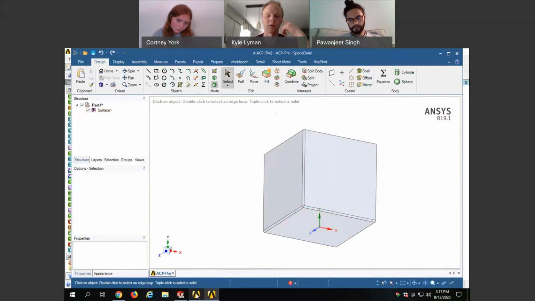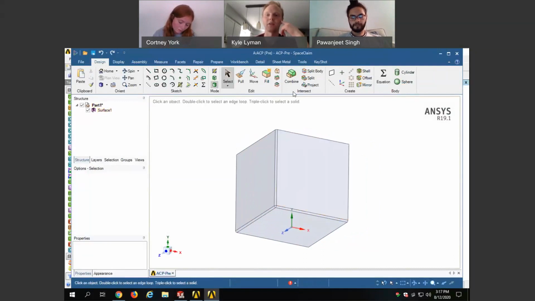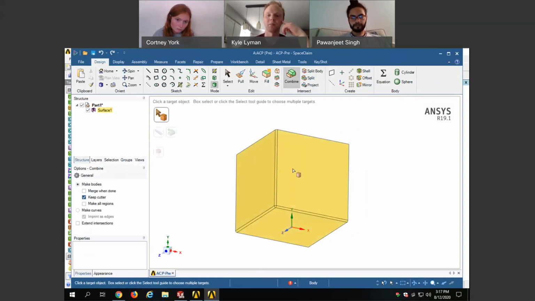I should also bring up that when I was in SolidWorks, I merged all these faces together to make sure that they're one part and they mesh all as one part. I like to use the combine tool when I'm inside of this program, which is called SpaceClaim, by the way, this little program with the blue outline. I like to make sure that everything's combined. When I highlight this, all of it turns yellow, which indicates it's all one solid part. You can draw a box around it, click on some random spot, and make sure that it is indeed all one part. I'm pretty happy with that.